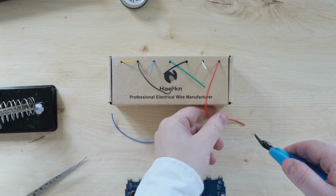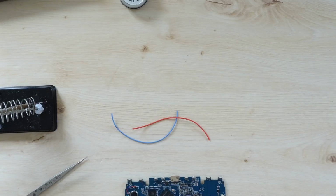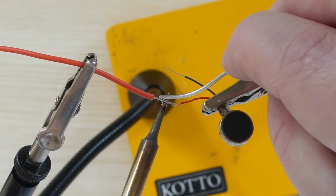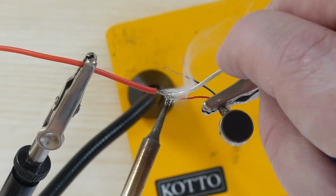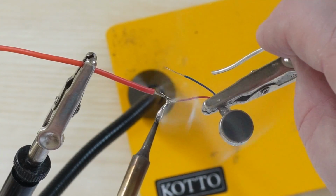However, let's go ahead and add the second motor for double the fun. For this, we'll need to extend the motor wires. I'll start by cutting some lengths longer than necessary, then stripping the ends and tinning them. Now we need to solder these wires to the second rumble motor to extend them. And yeah, I'm so sorry for this complete botch job. I held the wires together, twisting them as much as I could together, and then just did what I had to do to solder them.